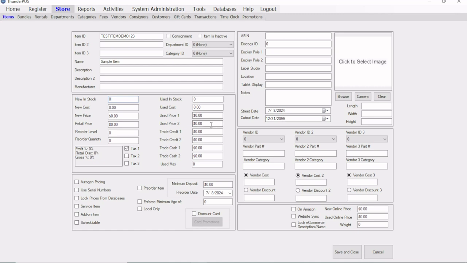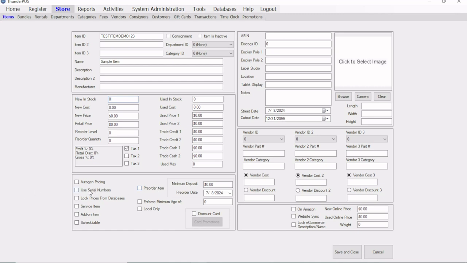Couple other things I just want to highlight really quickly. You can set which tax rates apply to this, which you can support up to 3 different tax rates because a lot of times products such as food may be taxed at a different rate. If you sell snacks or that kind of thing, that might be taxed at a lower sales tax rate than your merchandise. Additionally, there are a number of other functions like pre-ordering and special orders we're probably not going to go into depth on, enforcing age limits, but a lot of that stuff is available on this screen. You can also elect to have a product image.